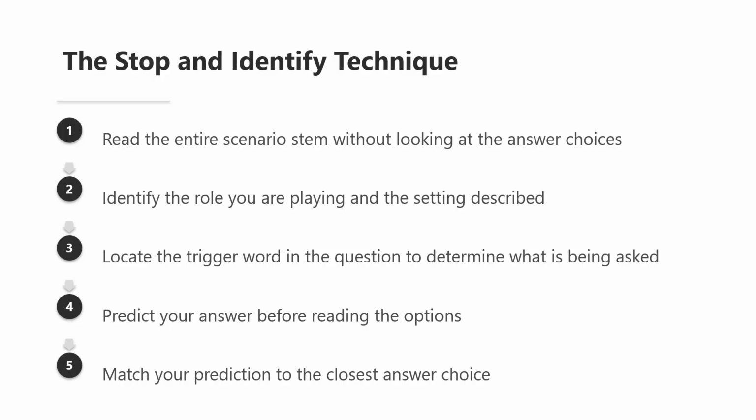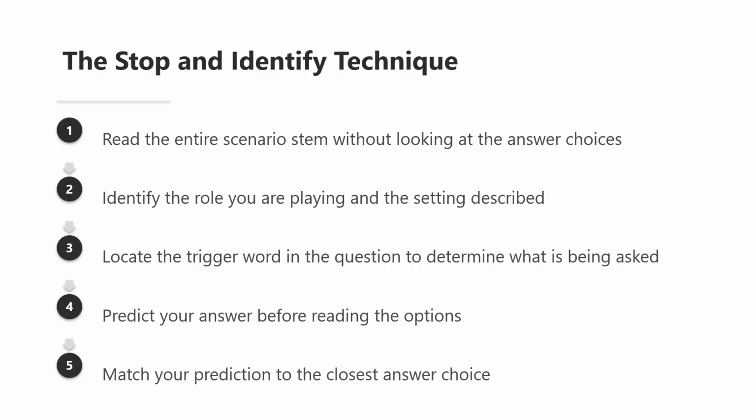First, read the entire scenario stem from beginning to end without looking at the answer choices. This is really important because it prevents you from being anchored by a plausible sounding distractor before you even understand the question. Second, identify the role you are playing. Are you the health education specialist, the program manager, or a consultant? The role determines which actions are appropriate. Also note the setting. Are you in a community health center, a school district, or a corporate wellness program?